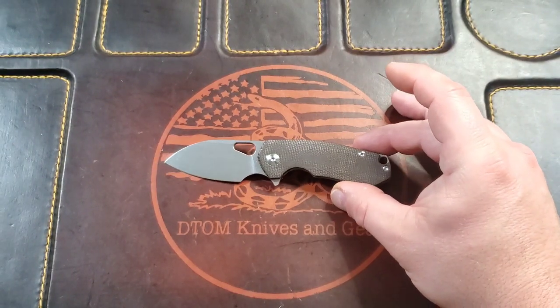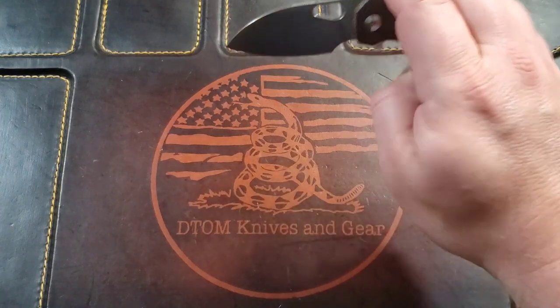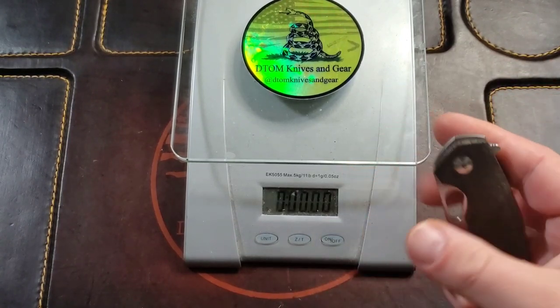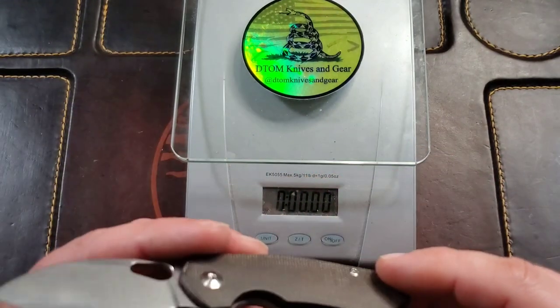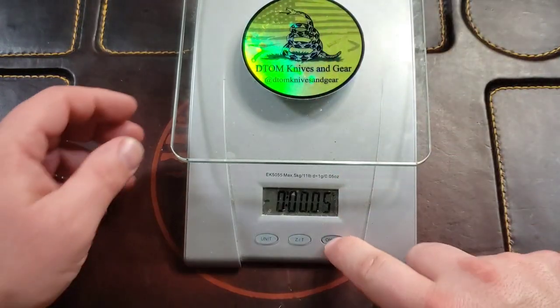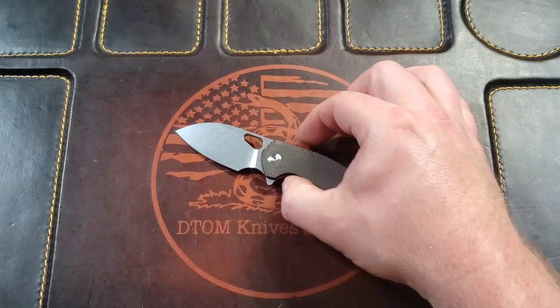I can recommend this knife absolutely for people who want that smaller form factor or fifth pocket knife. I always forget the weight — for you minimalists, you want something small that goes in your pocket but how much does it weigh? It's a full titanium frame lock and I believe there's no internal milling on this guy. It weighs 2.45 ounces — it's a 2.44-inch blade, so right at the ounce-per-inch standard. I don't think there could be any complaints about the Giant Mouse Ace Rib in this category.